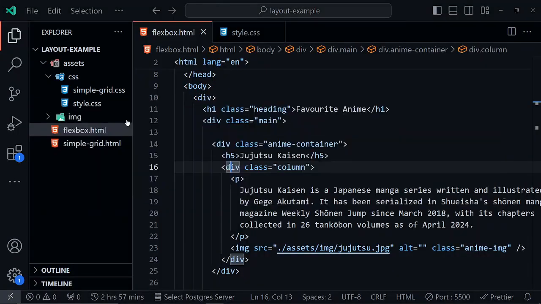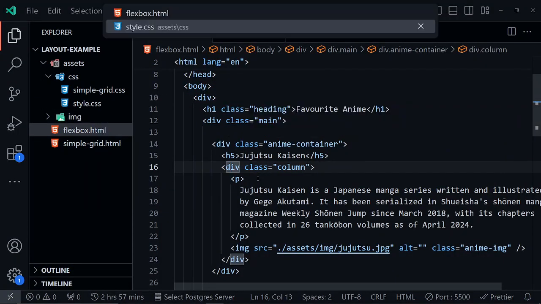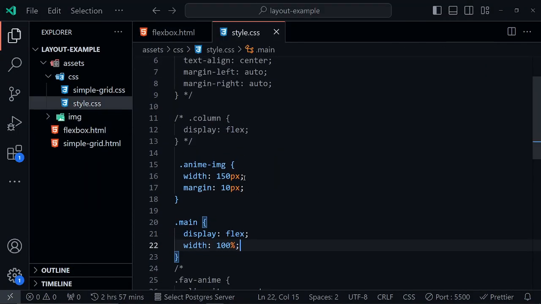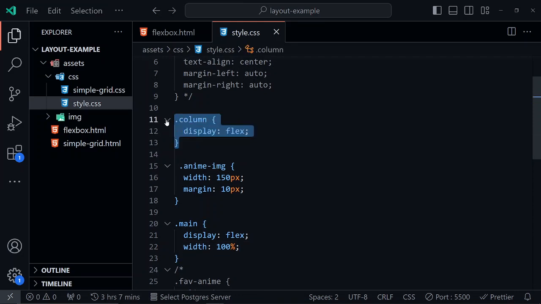Okay, cool. Now we are targeting column, right? So the column class or div, we're also going to set the display to flex. To display things in line, we have to use the property display flex.